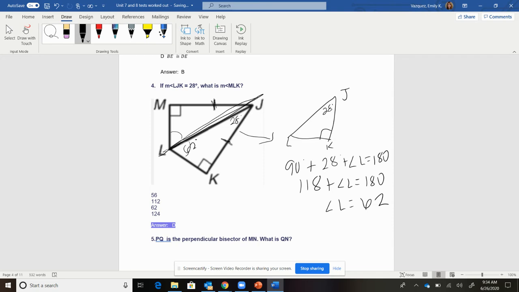That's not correct, okay? Again, since this is an angle bisector, I know that whatever I have on the right side, I also have on the left. Again, there's nothing in here that says that it's an angle bisector. I just know that's true because of these hash marks right here. It's bisecting that angle. Okay, so in order to find the full angle, I would just need to add 62 plus 62, and that would equal angle MLK, and that is 124 degrees. So the last one is a solution.